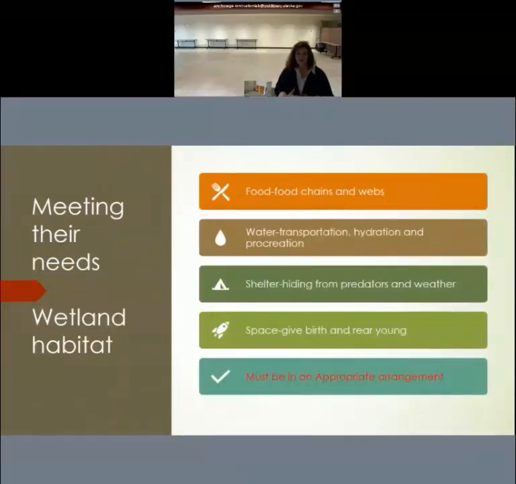Mammals that we find in the wetland are going there for a specific purpose. They find themselves in that wetland habitat to fit one of their primary needs, which is food, water, shelter, and space, all in the appropriate arrangement. You'll find through this presentation that some of those mammals just come into the wetland for one of those specific aspects. Others come in for all of them.